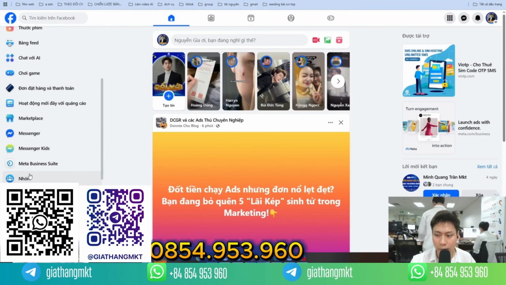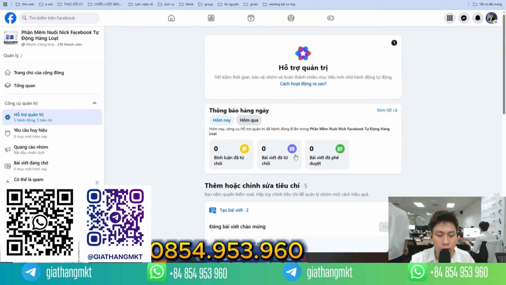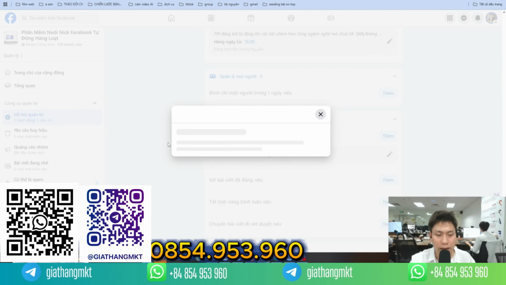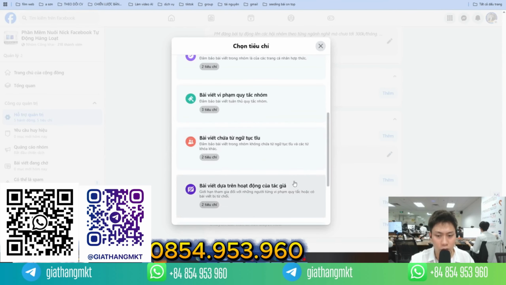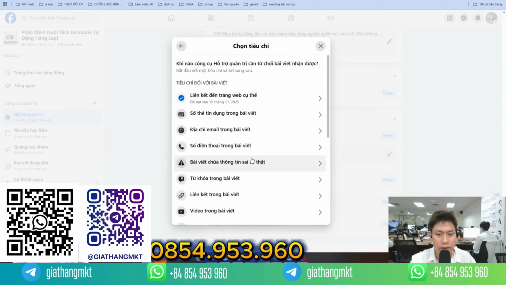Here, you act as the admin. There is a section related to admin support. That's it. So here, there's a section for post moderation like this. In the case where your post has a special criterion, for example, let's say your post contains a website link. Or secondly, the post contains a phone number. Third, the post contains a specific keyword. Fourth, the post contains a link. What does that mean? It means that when the admin, the owners of that group, have already set it up, then no matter how many posts you try to make, it doesn't even need to be moderated.